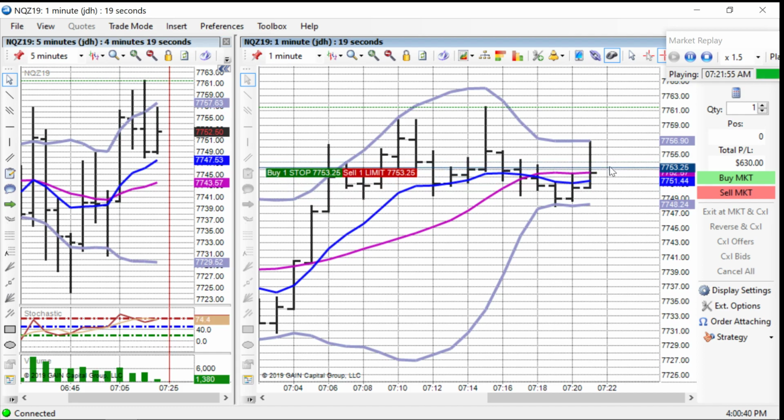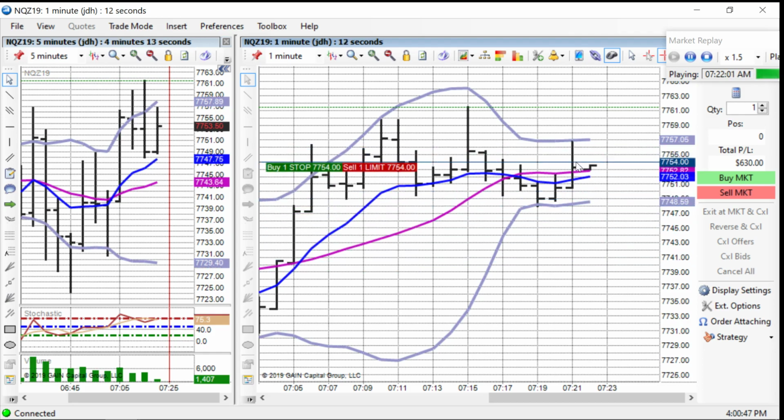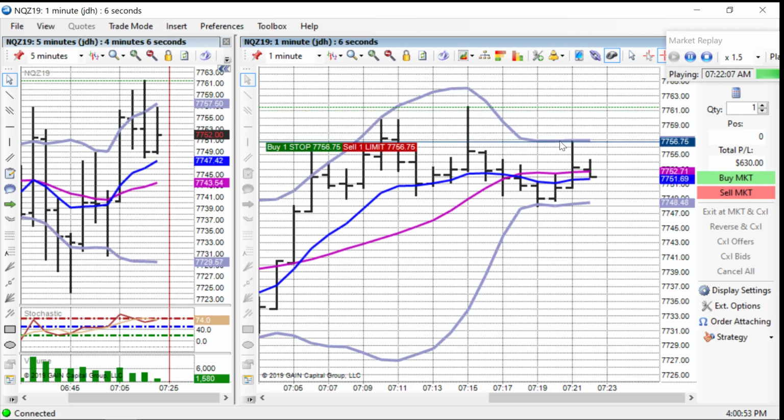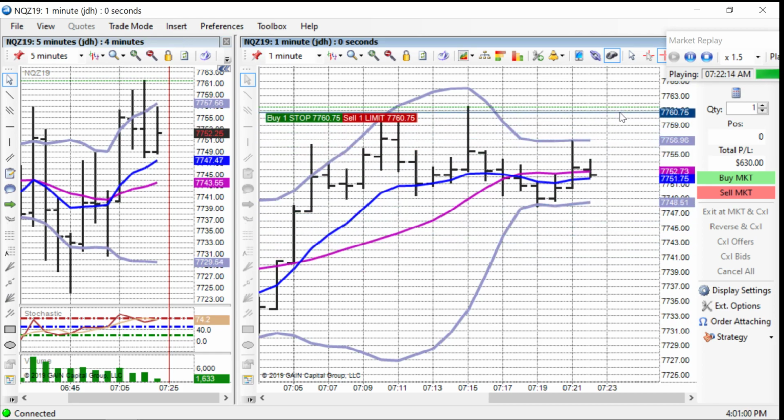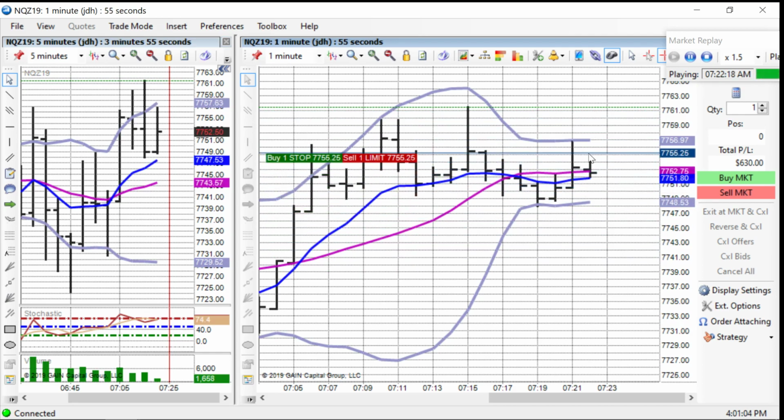I want to see that crossover occur first, even though that would have been a successful trade right there. And if it's going to start, what I'm looking for is a breakout of this range and for it to start trending again. When that happens, the Bollinger Bands will start flaring out, and we'll get a definite crossover on the 80 MA.